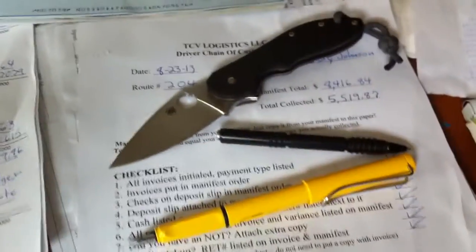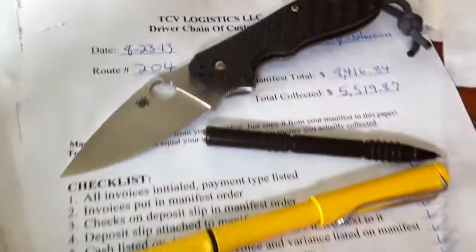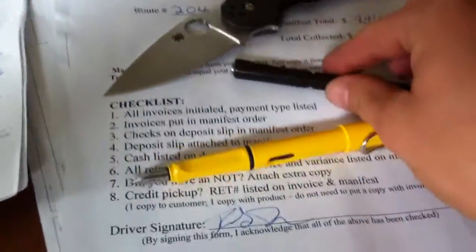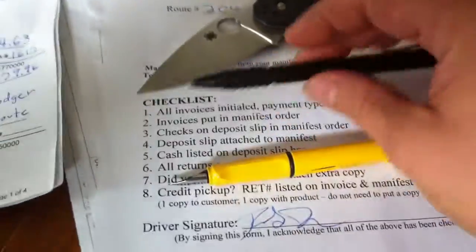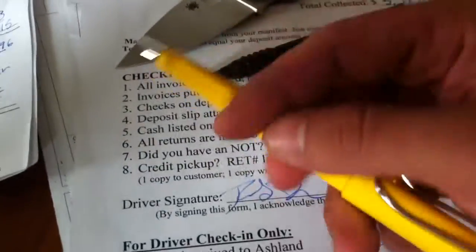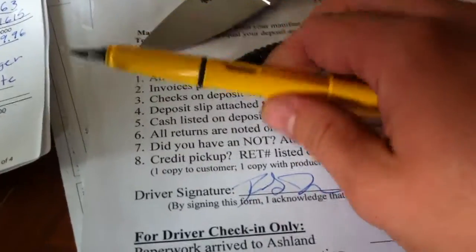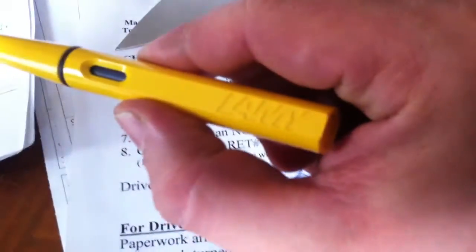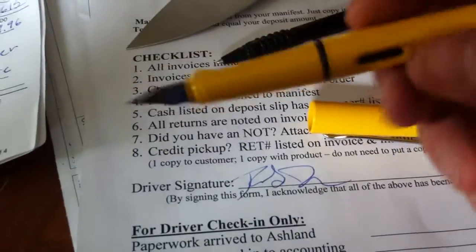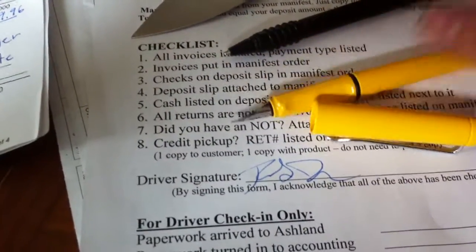Actually taking the video on this, you can probably tell from the quality. But anyways, I popped in that stationery store to grab a $5 Fisher Space Pen refill, and it ended up costing $30 because I saw this. And I've had my eye on one of these for a while. I believe it's a Lamy Safari fountain pen. If you cruise EDC forums, you'll see a lot of guys really like them.